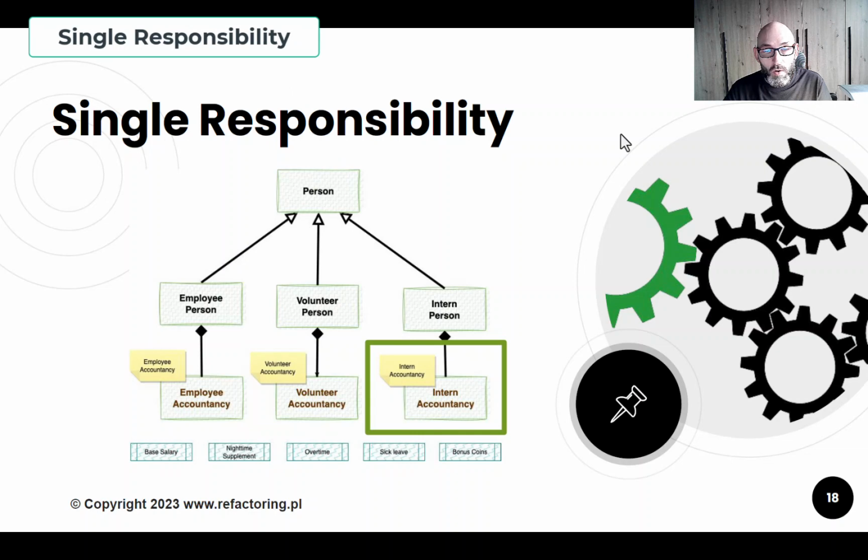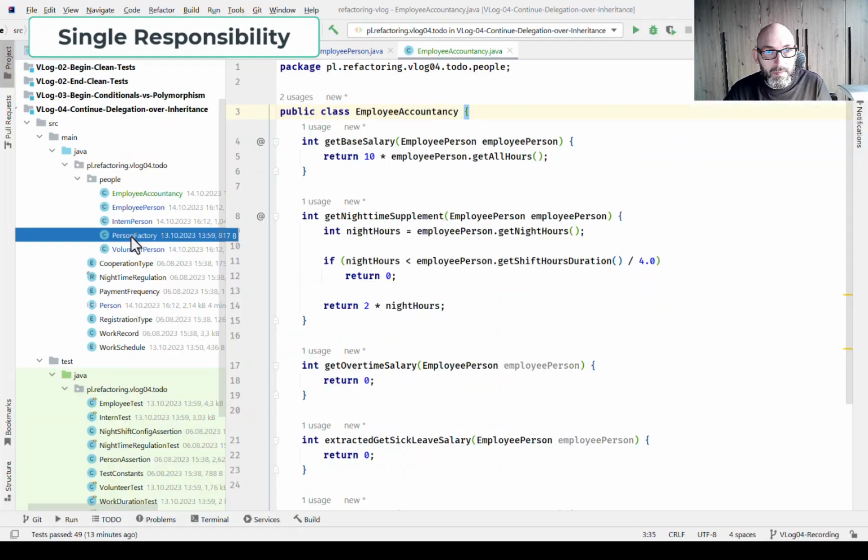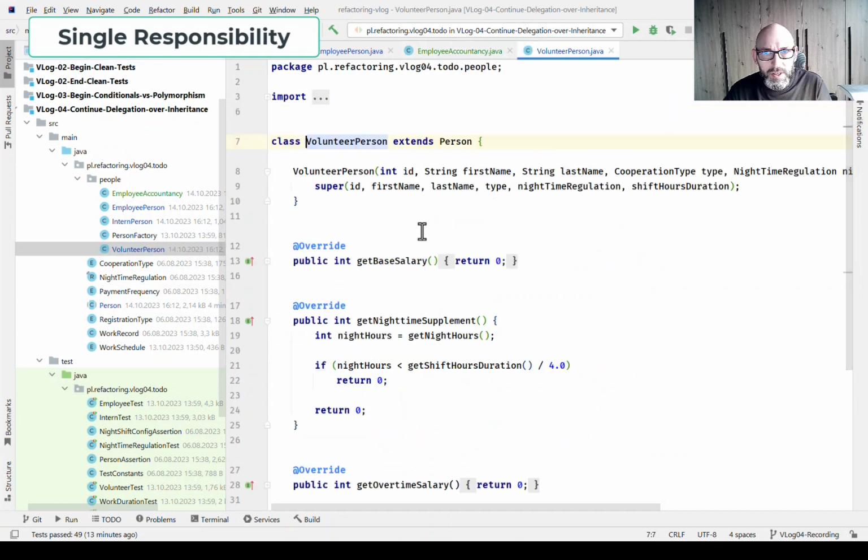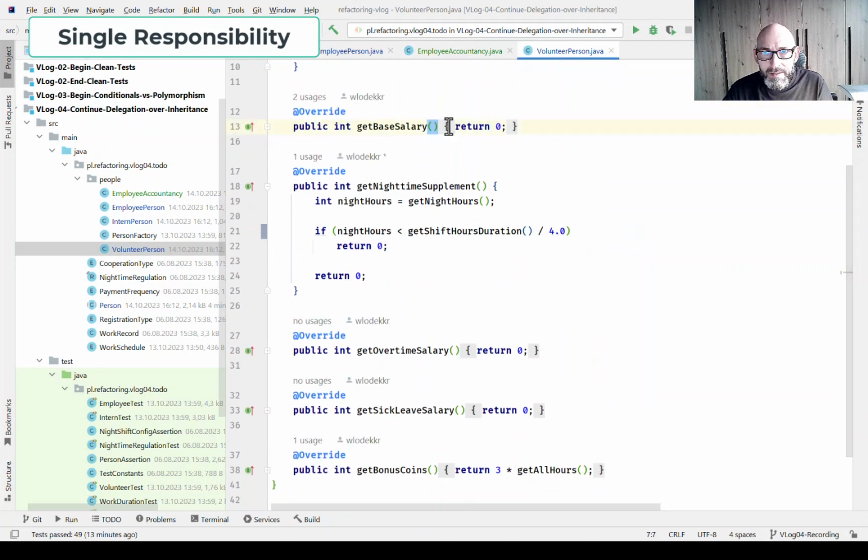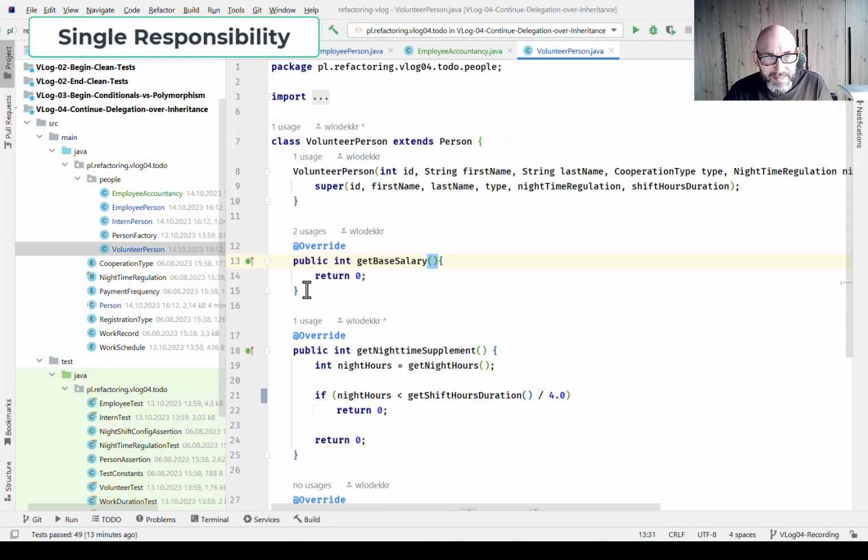I will do this for one of the subclasses, and for the sake of time, I will show you the ready code for all 3 subclasses. I am choosing volunteer person. This one is, as you see, slightly different. Get base salary returns 0 because a volunteer is not earning money in our nursing house.